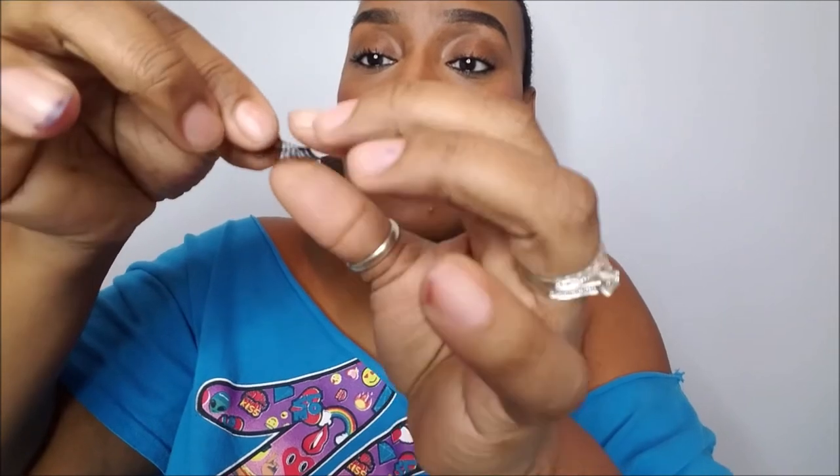Okay, we're going to grab the right eye now. Remember when you open it up — see how it's giving that nice curve? That means it's going to stay conformed to your eye. We're going to take the top one off and set the bottom one down for now. We're going to take the top one and put it on, and get as close to your eyelid as you possibly can.